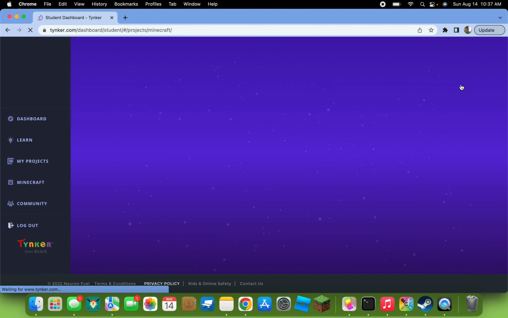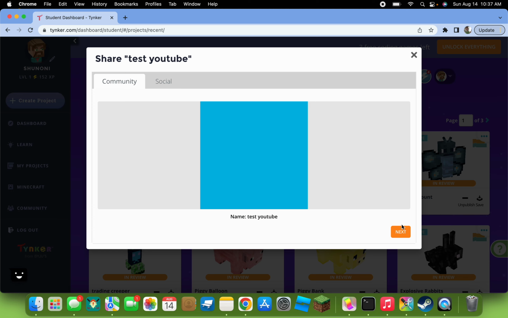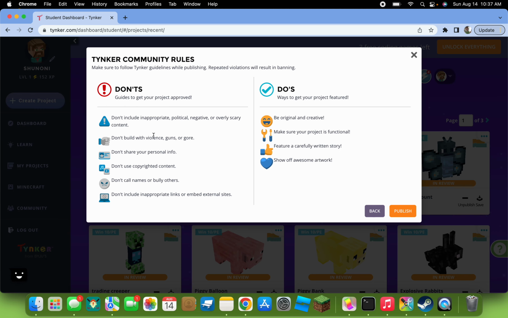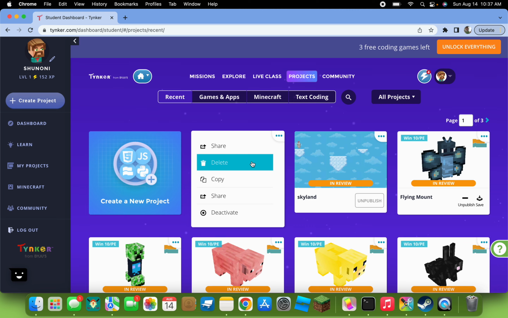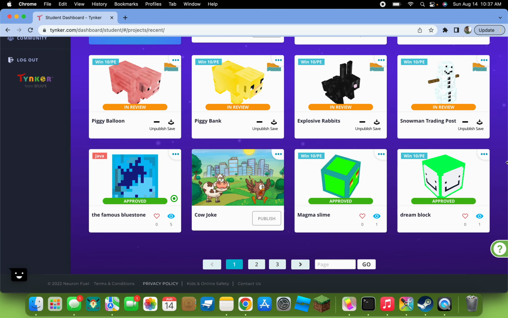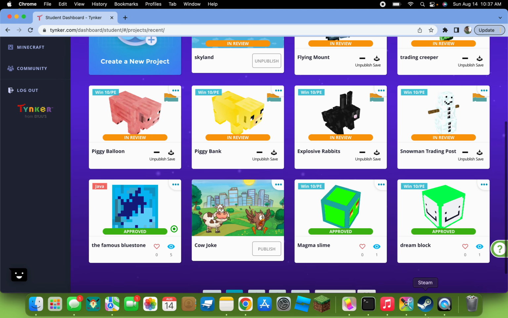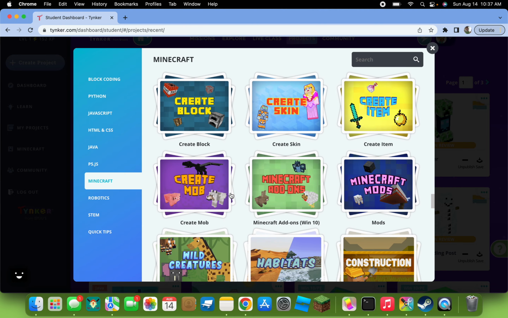Now we can save item. And now if you want to publish it, like this, then you need to press publish. Well, actually I won't because this is a test. But now you actually know how to. And also, you can make blocks with other textures here. So I'll also show you some more things you can do here.